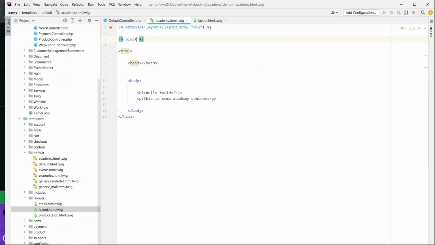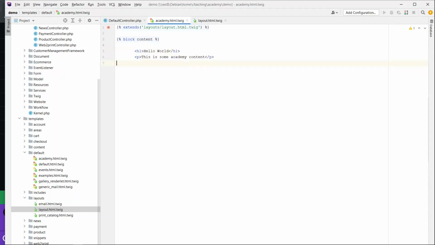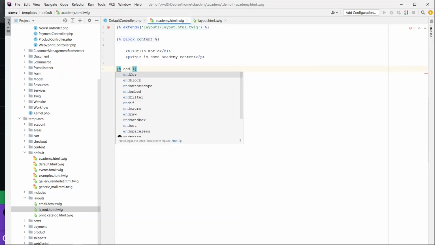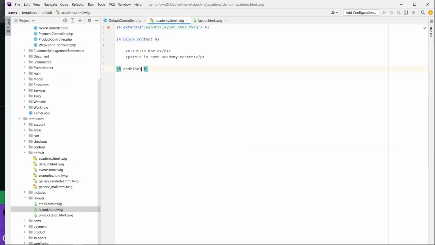So we need to define the block that we want to override. All the HTML and body tags and these kind of things we don't need anymore. We just need the actual content we want to inject into this block, and then we define an end block here, and this is already actually it.